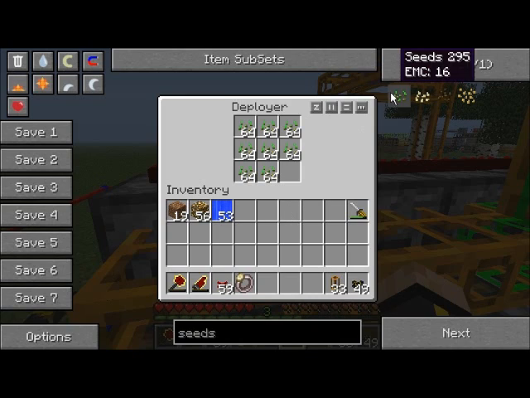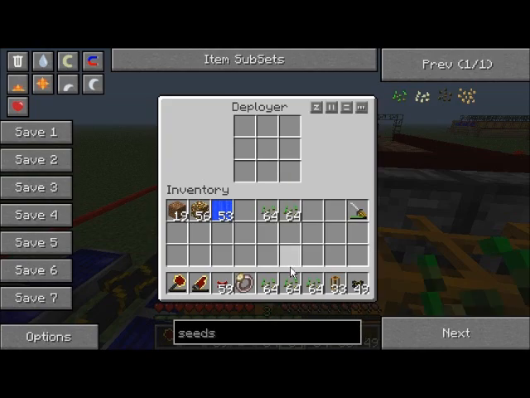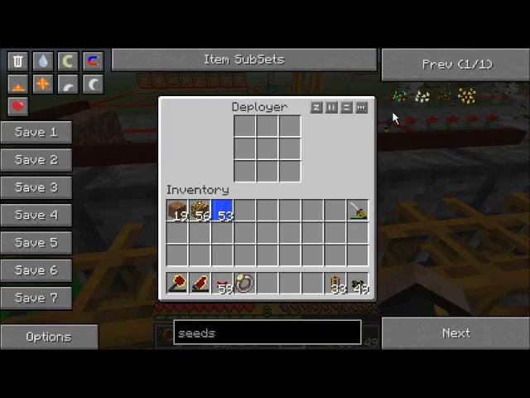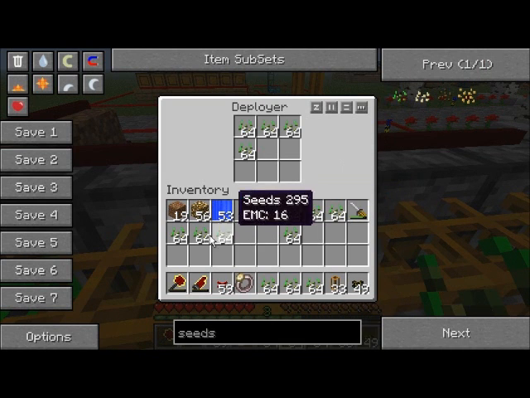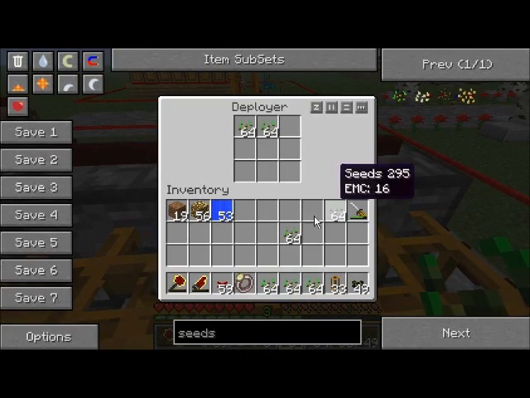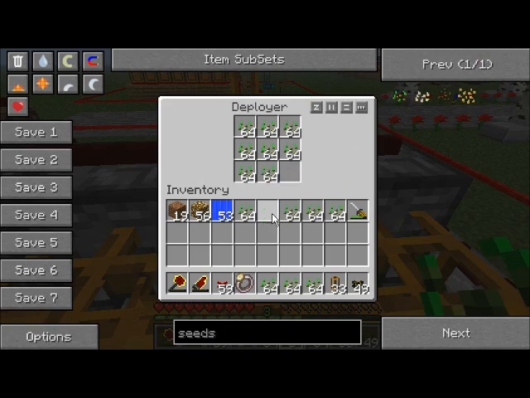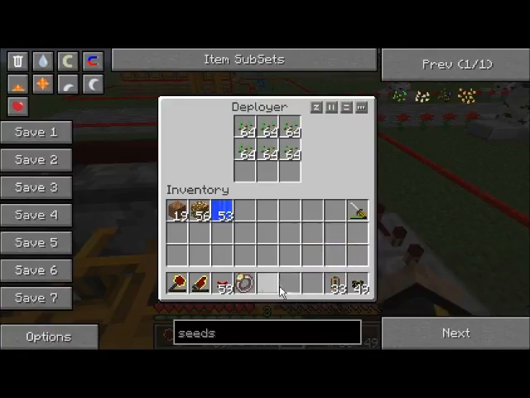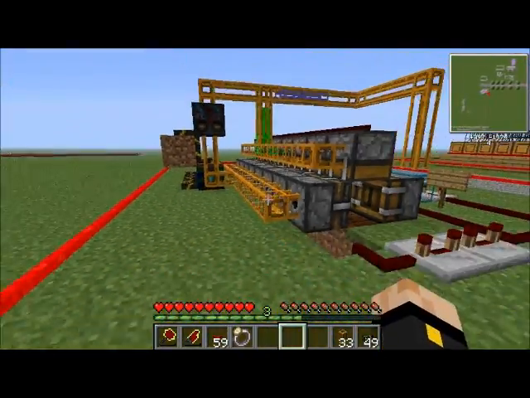Except for one stack in the last one, just because I'm not really sure what happens when sorting machines don't have a valid inventory. See, because pipes have to have a valid inventory for things to be sent to. For example, if there's not another chest at the end of the pneumatic tube, then it won't send things out. That's a very common troubleshooting thing. Make sure that you have an inventory at the other end.